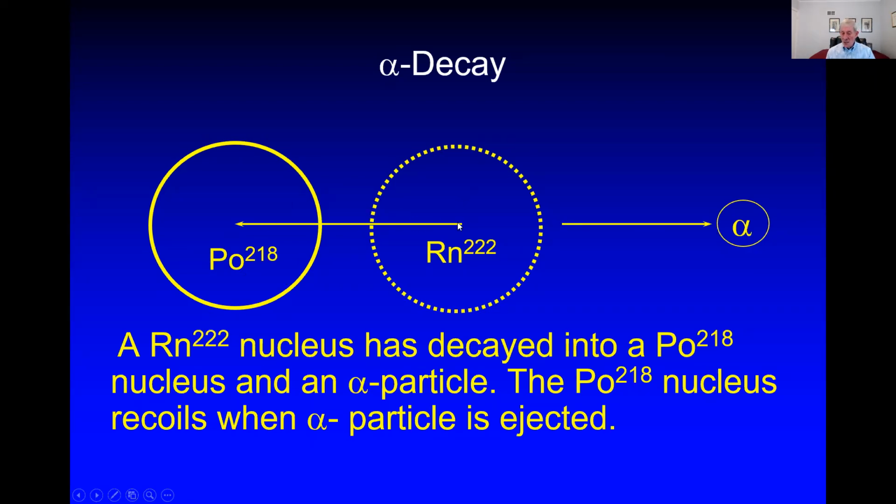Now, what is the distance from the center of this circle to the center of this circle in measurement? It's probably micrometers. It's very tiny. You can never see it with the naked eye. But there is physical motion that's involved. And so we call this an alpha recoil reaction. And every time that an alpha is emitted, the parent nuclide, as it's being converted to the daughter, recoils a small distance in the opposite direction.